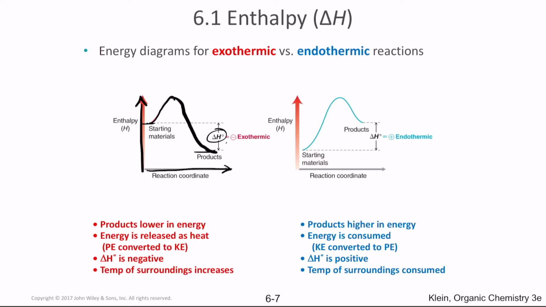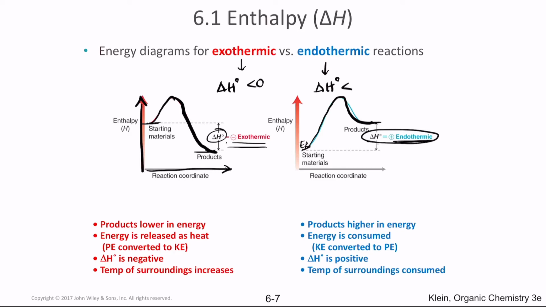And this enthalpy, if it's on the negative scale relative to the starting point, so if it's in the opposite direction to that of the starting point, we call that an exothermic reaction. If you take an endothermic reaction, the initial energy of the reactants is generally less than that of the products themselves, which means that the products here have higher energy than the reactants, and delta H here is positive. We can call this an endothermic reaction. So in an exothermic reaction, the standard enthalpy is less than 0. In an endothermic reaction, the standard enthalpy is greater than 0.